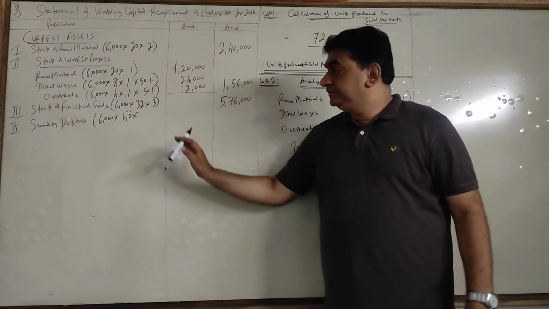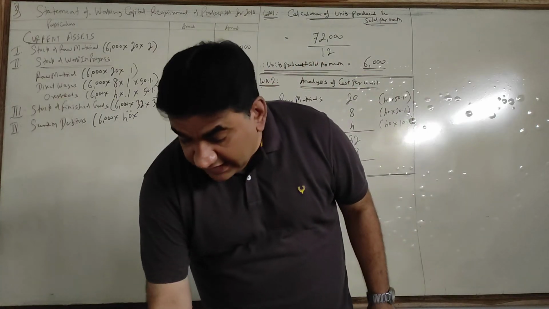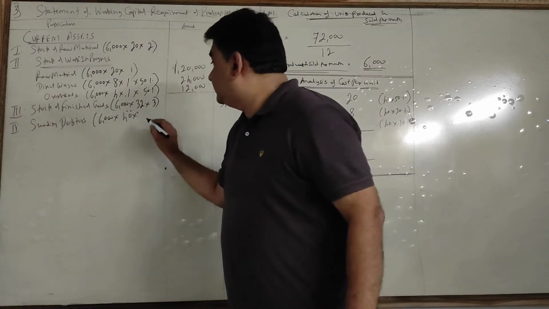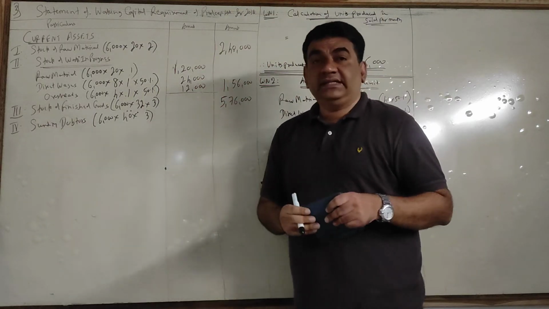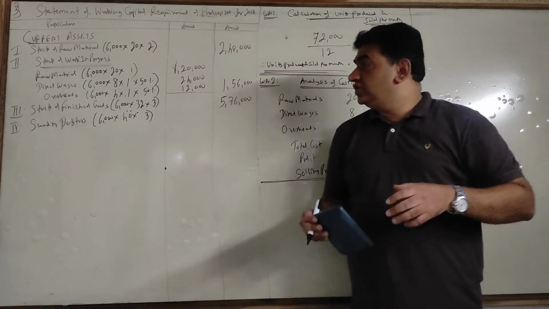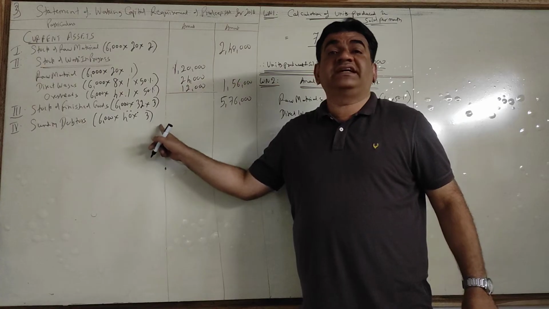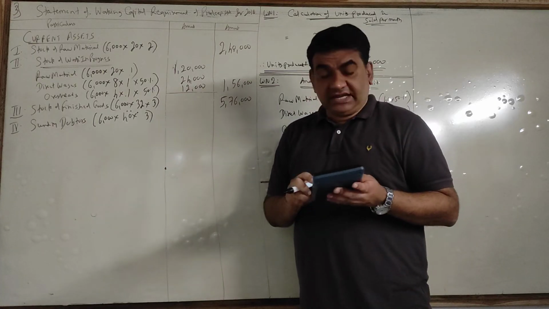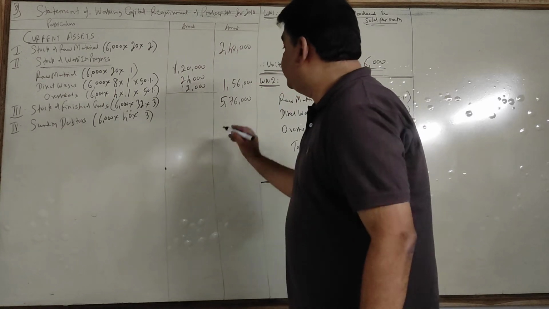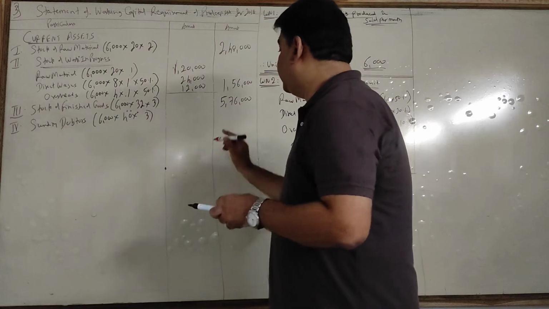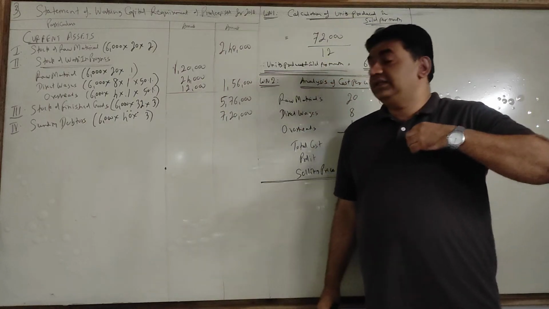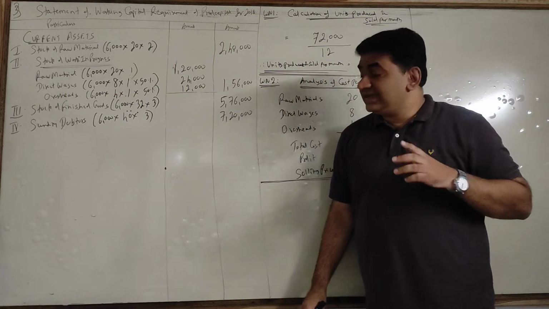Now what you will do? See the period. Credit given to debtors. What do they say? Credit given to debtors 3 months. So multiply by 3. Sometimes they will give you a percentage of credit sales or cash sales, so you will multiply by the percentage of credit sales. But here that is not there. So 6,000 into 40 into 3 gives you 7,20,000. Got it?